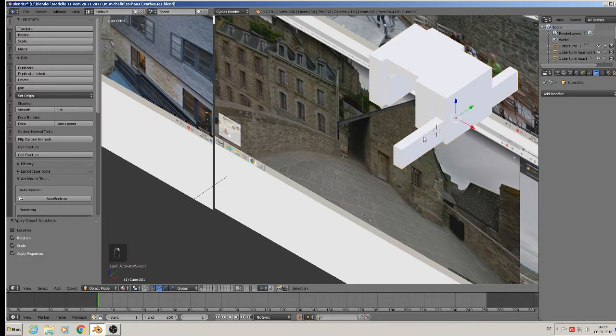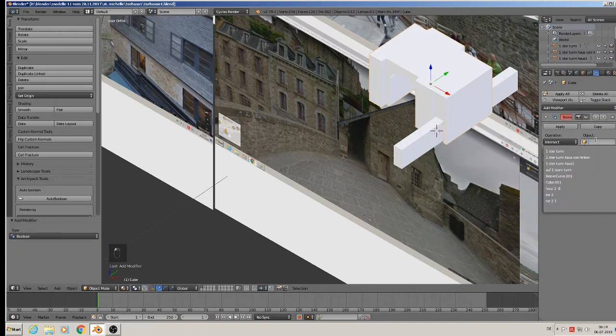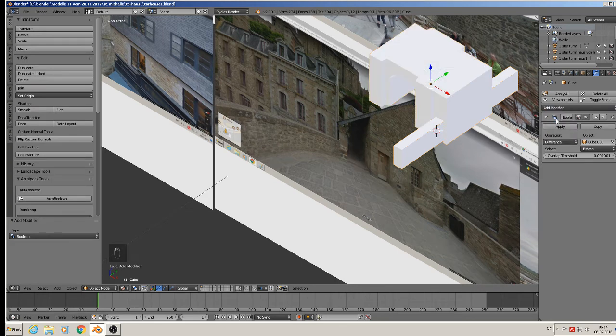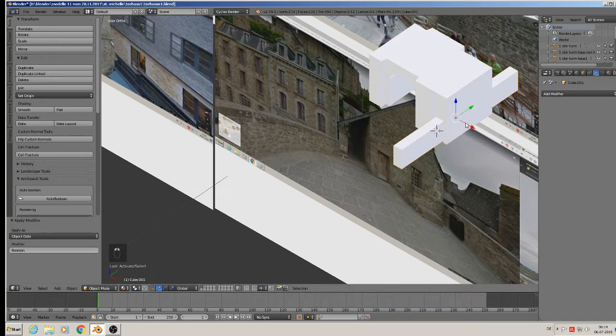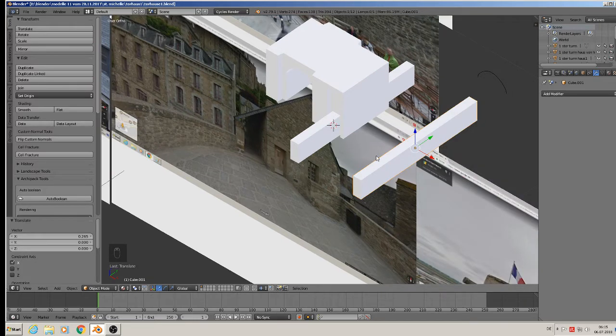Good. Now the name of this is cube 01. So we take here the boolean cube 01 and we want the difference. Apply. Ooh, nice. Move it to the second layer.